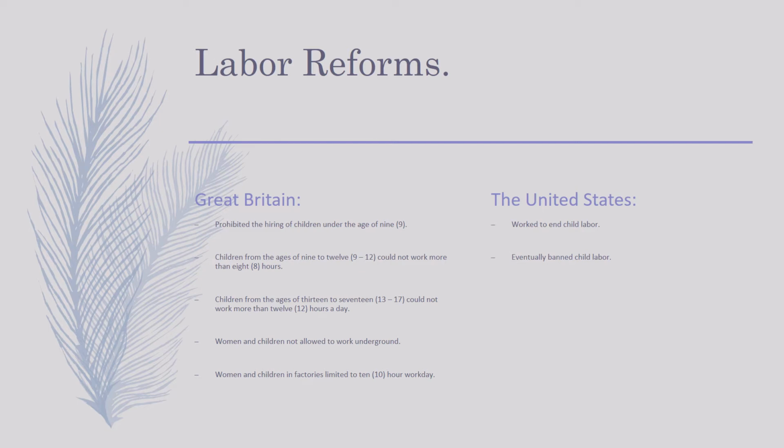In the United States, it took a little bit longer for some of these labor reforms to come to our country, but people are going to work in the United States to end child labor, and eventually child labor will be banned in the United States as well. And many of these labor reforms you see in Great Britain, such as you can't allow a minor to work only so many hours, you can only do certain positions. Even when you go to apply for a job today, you can't be forced to work, and you can't be placed in a dangerous condition if you're under the age of 18. So many of those labor reforms are from Great Britain and do come over to the United States eventually as well.